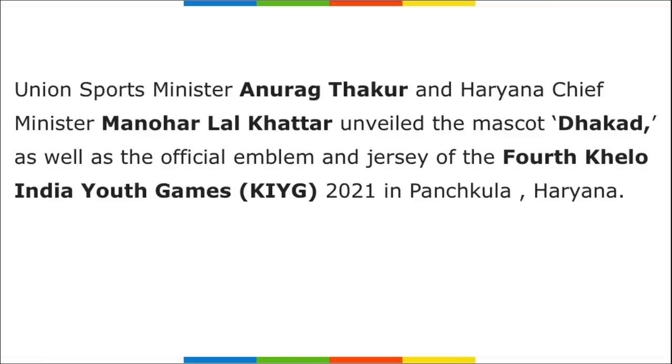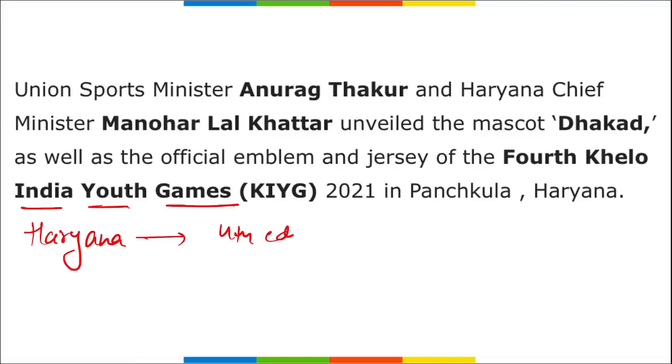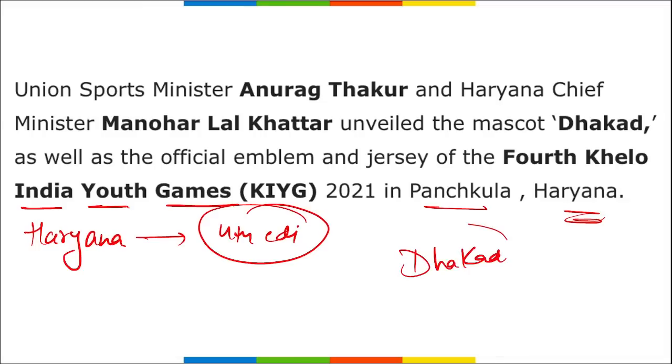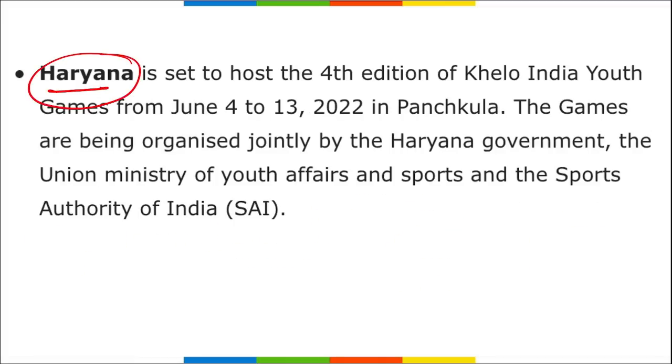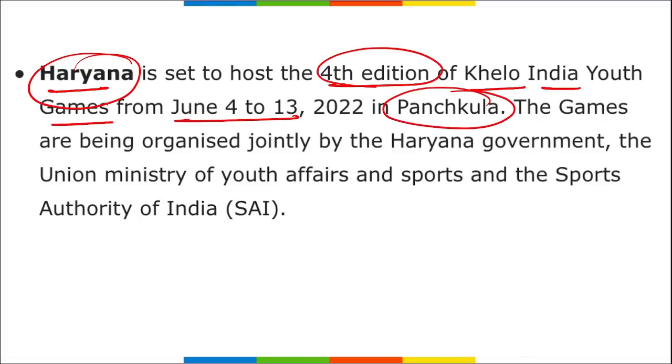Remember, if we are talking about the Khelo India Youth Games, they will be held in Haryana. This is the 4th edition of the Khelo India Youth Games that will be held in Panchkula, Haryana. And what is the mascot of it? The mascot is Dhakad. Haryana is set to host the 4th edition from 4th of June to 13th of June in Panchkula. And where is Panchkula? Panchkula is in Haryana.